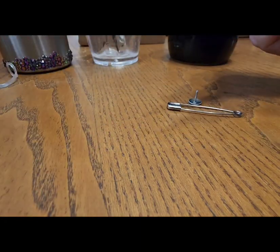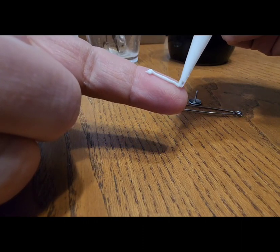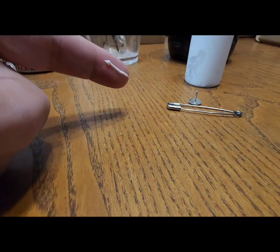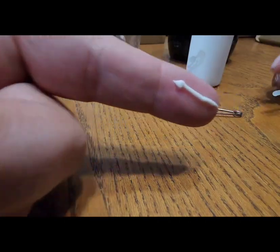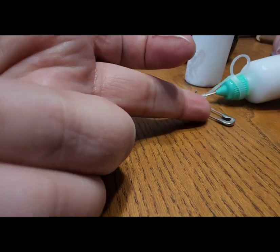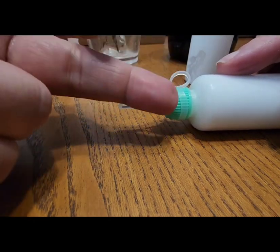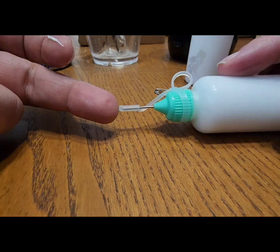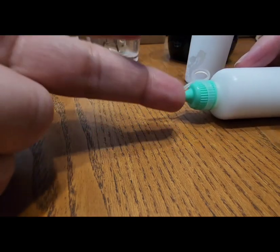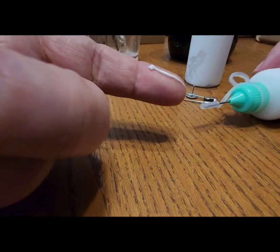And now this gives still a little bit, actually more, thicker of a line than this guy, but there have been people saying that they do get clogs with this one. And again, you can either replace the top. I personally haven't had issues with clogging, but this is thinner, so it would make sense that it would happen more readily with this.